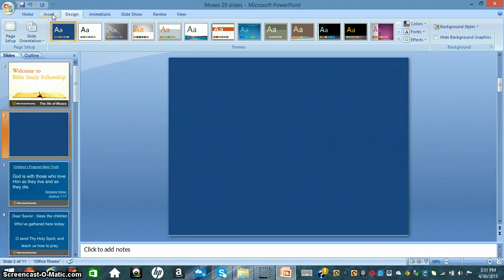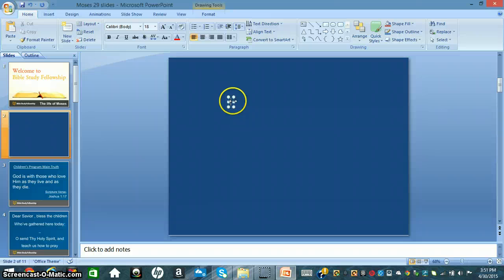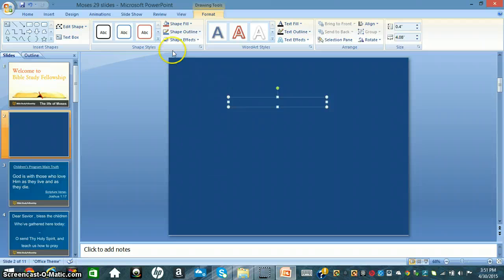And then I come back here to Insert because I want to insert some words in there. So I come back to the word Insert, and I want to put some text in there. So text box, and I'm going to make my box. Okay, and you just make it this way, and it kind of forms out what you want. Okay, and I want to make announcements. Announcements.